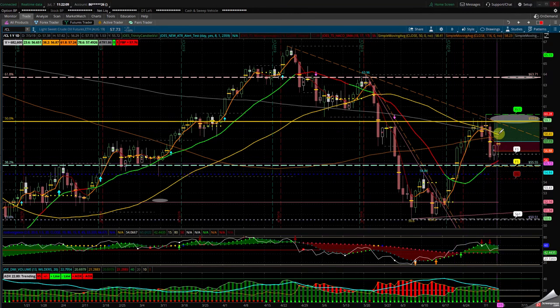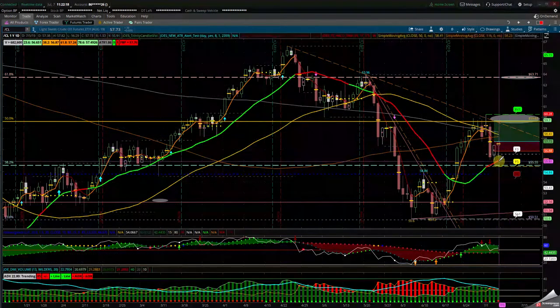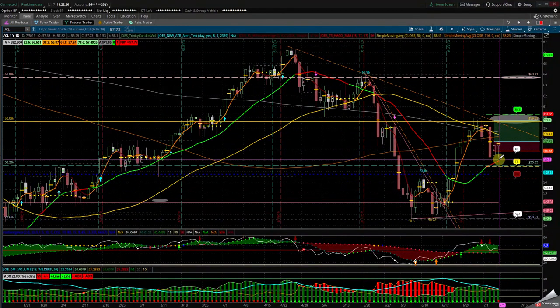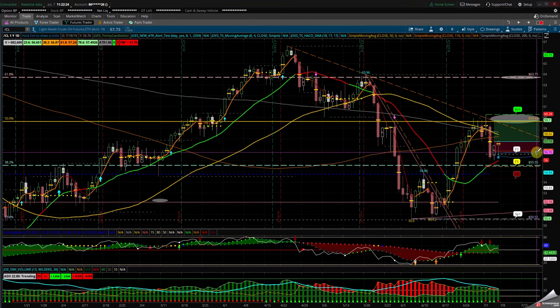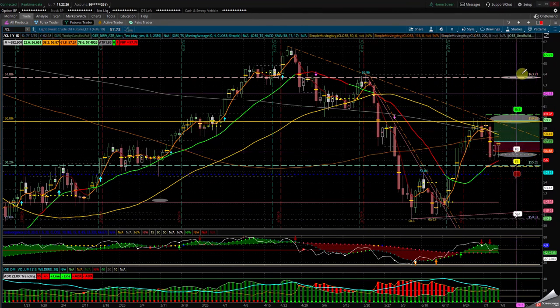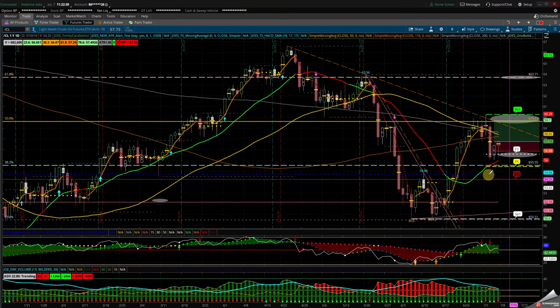Okay, so this is the oil play. I like to see the shoulder, the head, the shoulder. I know it's in a downtrend. This one is no longer valid. This was the breakout of it. Remove drawing. I know it's in a downtrend, but what you can do is take a channel here and draw it to the upside parallel to the other one. So keep an eye on the breakout or the breakdown.